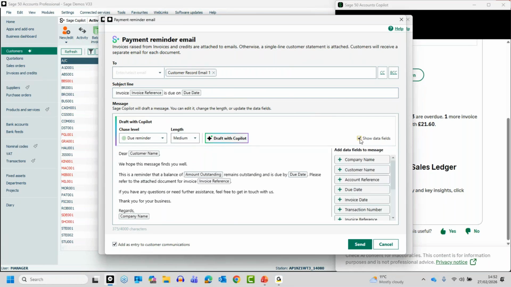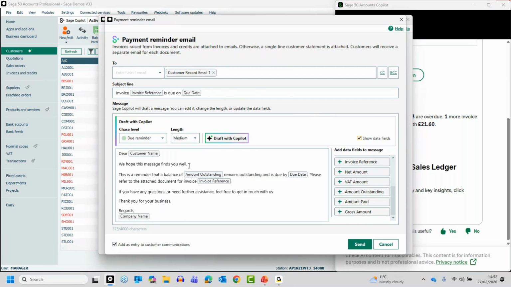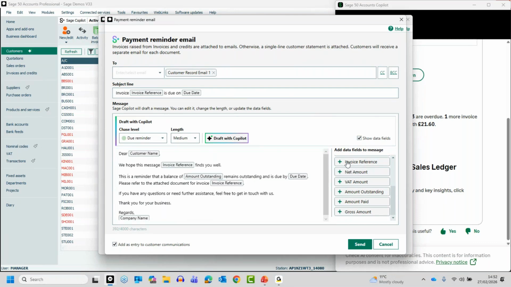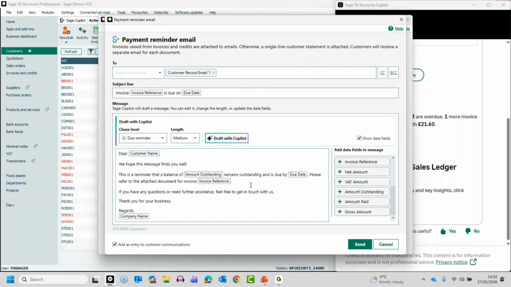If you want to insert additional fields, you can display them on the side. Choose what it is you want to insert. It's just a case of positioning your mouse. So let's say I wanted to put one in there. It's that easy. Knock that one back out because it doesn't look very good. But as you can see, it's easy to insert additional fields.